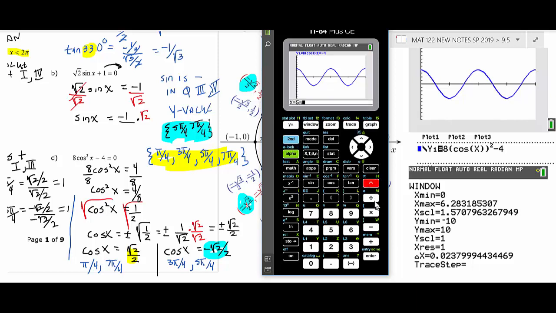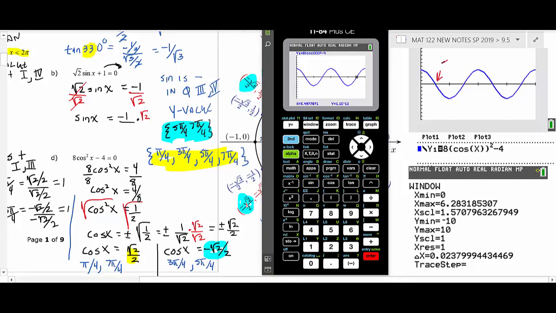It's really a nice thing to do on these problems, particularly if you're a little bit in doubt, if you're doubting yourself on whether you got this right or not. Just get your graphing calculator out and check it graphically, and you might catch a mistake just like I did in the last problem when I was solving it. So that'll happen sometimes. Okay, so that's the correct answer to the problem. It's kind of weird when I traced out 7 pi over 4. It didn't give 0, but it gave something real close to 0. So that looks to be right.